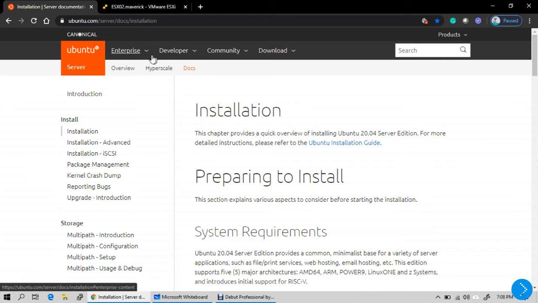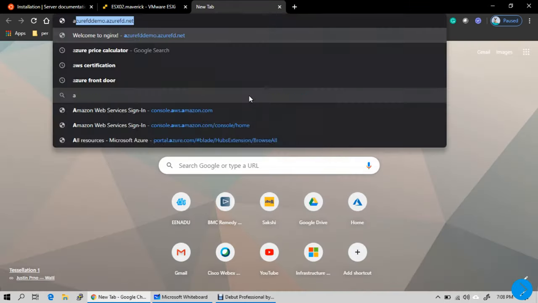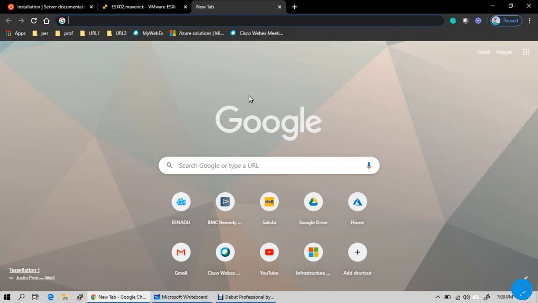I can see they recently launched 20.04 LTS, which is the latest one, and I can see the same thing is not available on AWS or Azure. I'll log in and show you whether the same operating system flavor is available on public cloud or not. I believe it's still 18 on the public cloud. I cannot see 20 or 20.04.